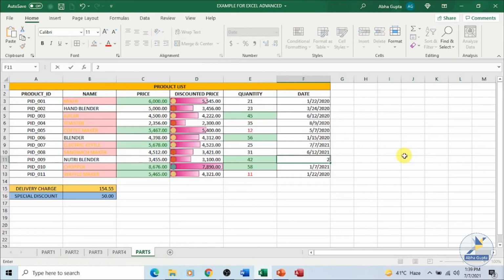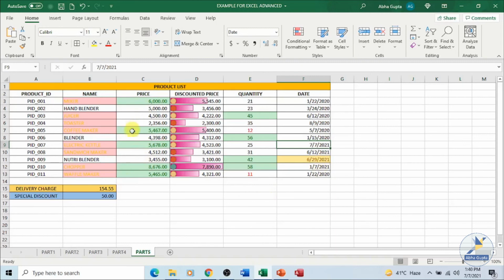Say if we enter a date like 6/29/2021 and press the enter key. The moment you have a date which meets the conditional formatting, that formatting is applied automatically.